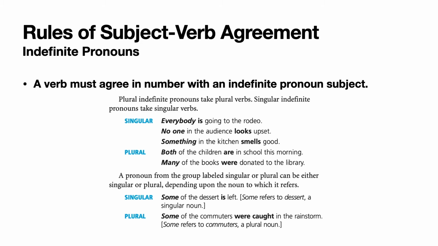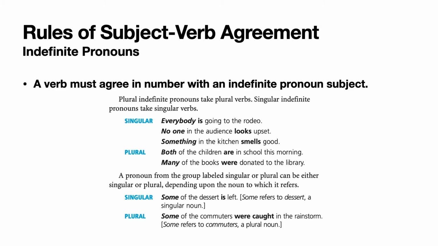In our example here, we have for the singular, some of the dessert is left. Now, the word dessert is in singular form, right? We don't have an S after it, so we can say that the verb used will also be singular. Now, of course, you might say, but teacher, of the dessert is a prepositional phrase, and you said that we should ignore it. Okay, yes, that is the case, but only with specific subjects.